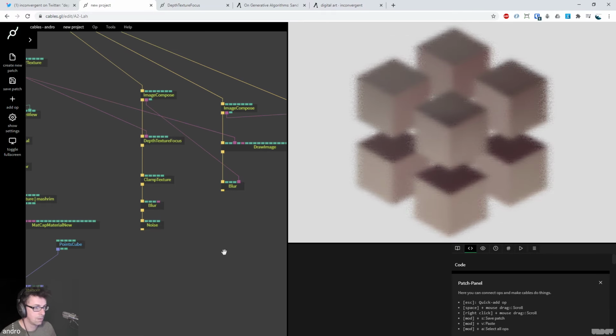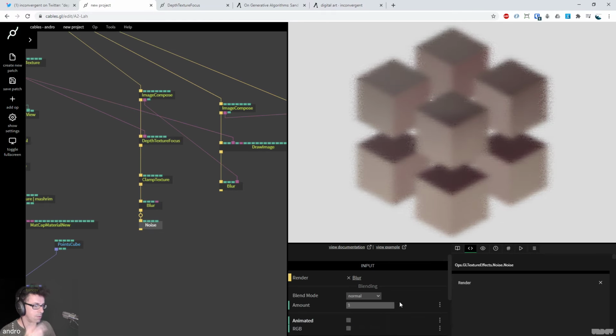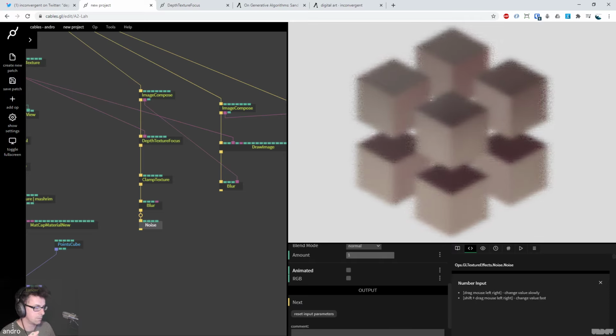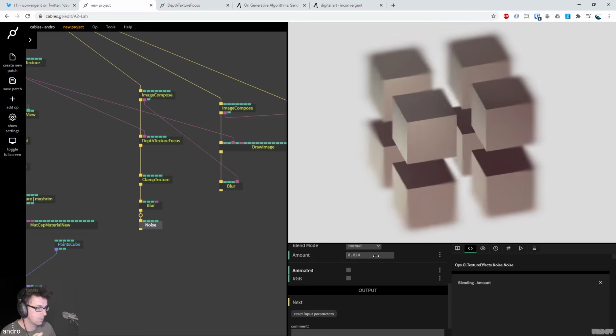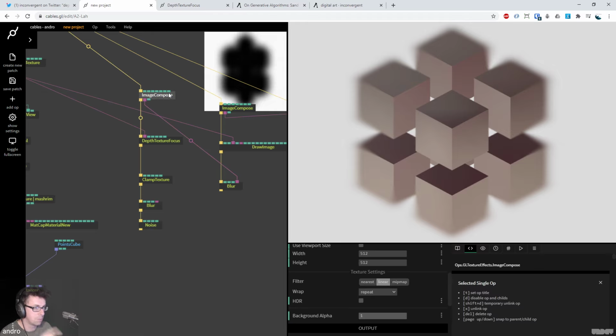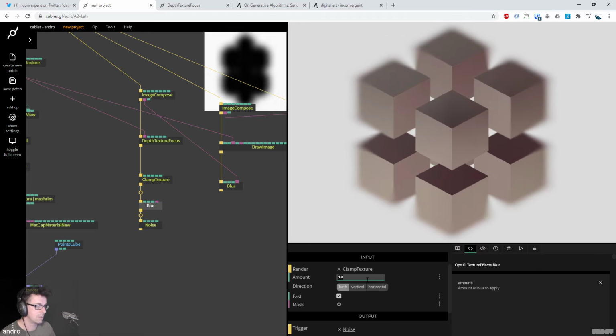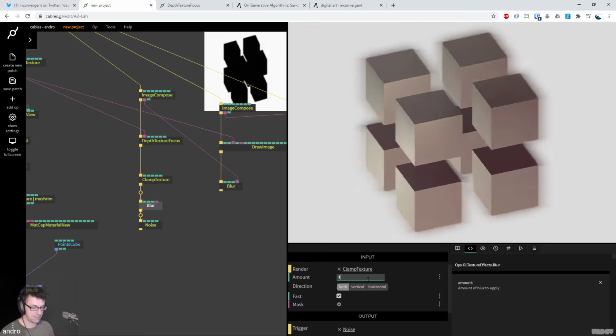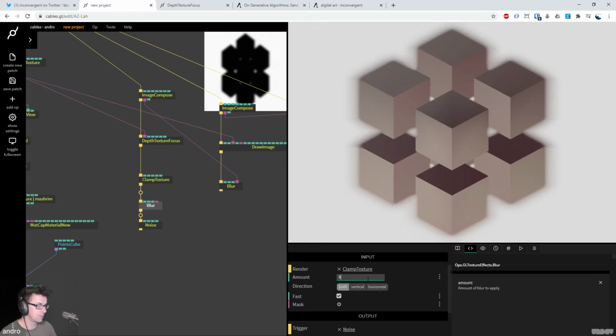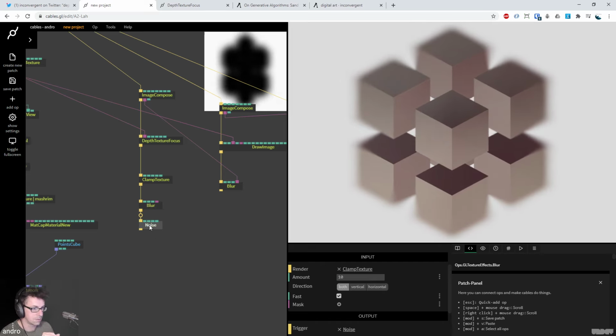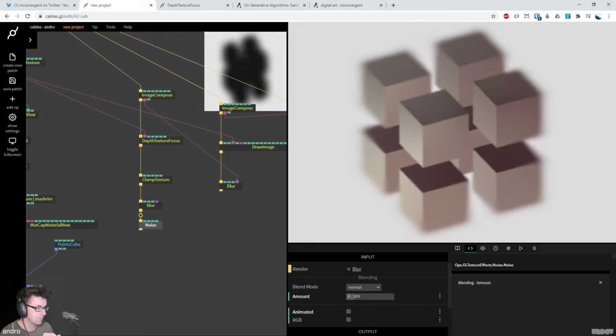As you can see, it's a crazy amount because the amount is on 1. Basically what we're doing here is getting this blur and adding noise to it. Now it's on 10, which is a crazy number. This is the blur on the depth texture, right? So if we put it on 2, 3, 4, 5, 10, I don't know, this looks pretty close to me and I like it. I'm not aiming for perfection.